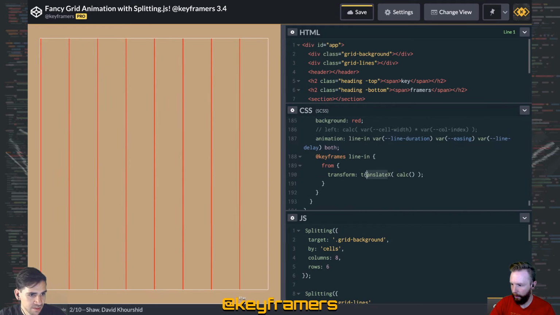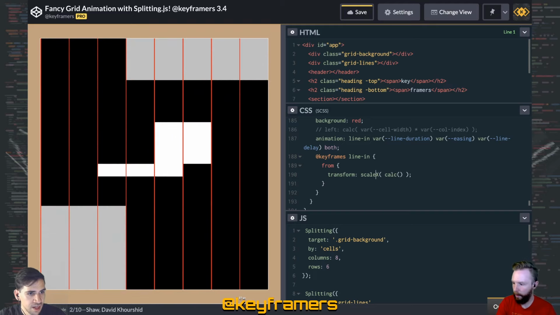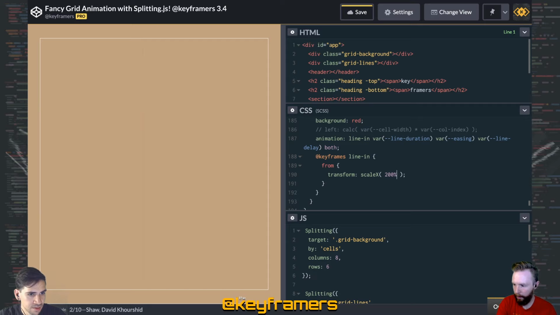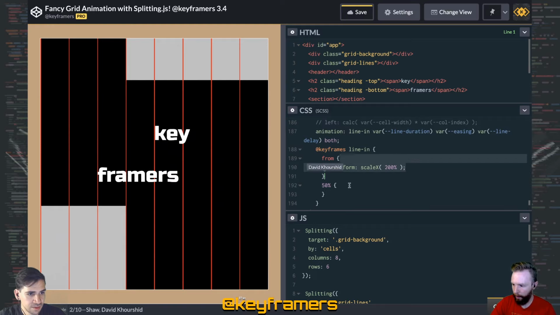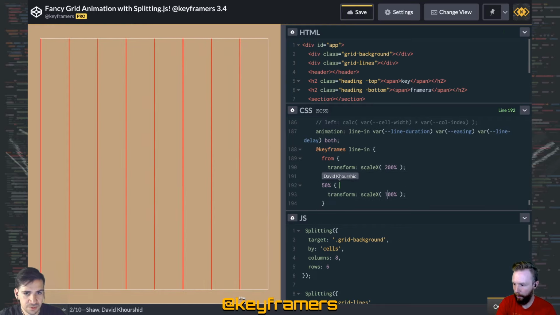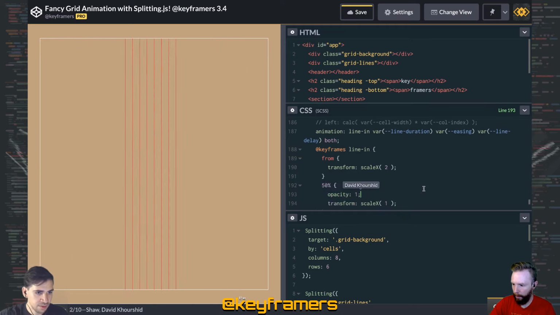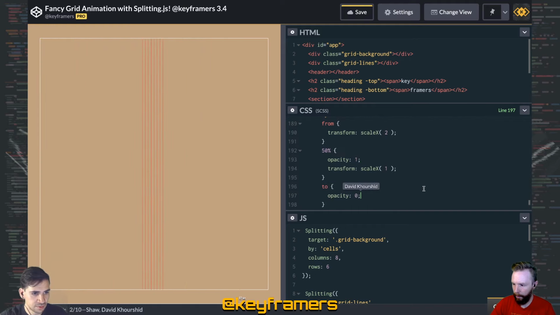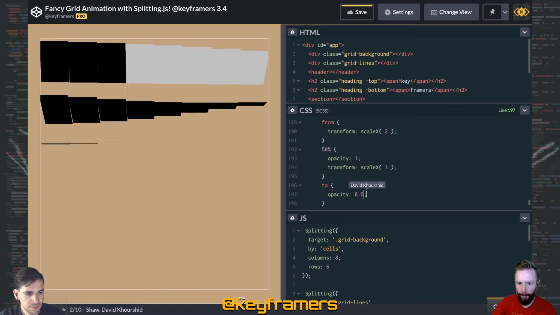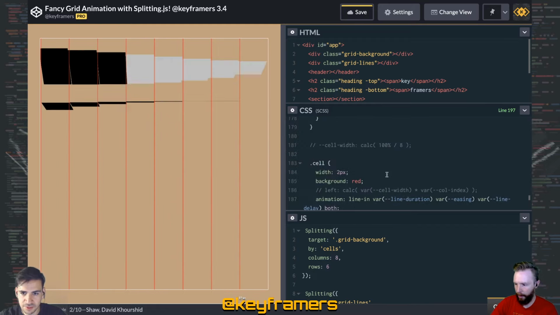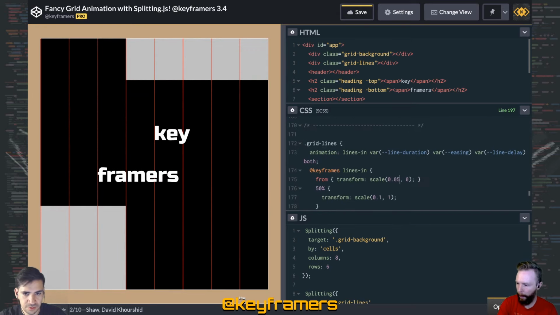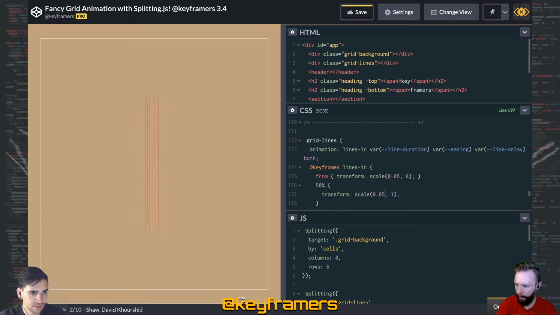And then, of course, having the lines fade out at the end too. I think it does that while the grid cells are coming in. So over here, we could have like opacity 1. Well, they don't actually fully fade out. They are still kind of there. Well, that's just not fading out at all.